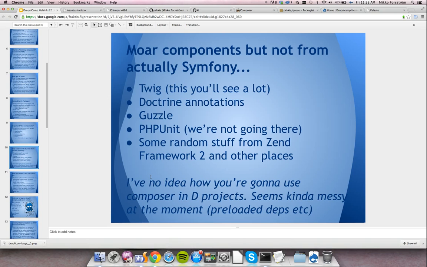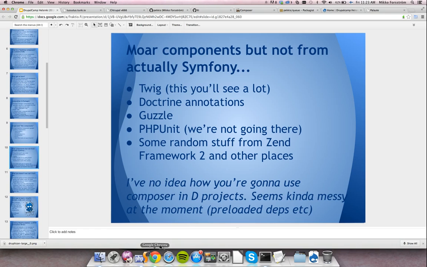There's an Angular module for it. Yeah. But of course, you can just use it from the command line, like you did. Yeah, but then where does your project's Composer JSON go?